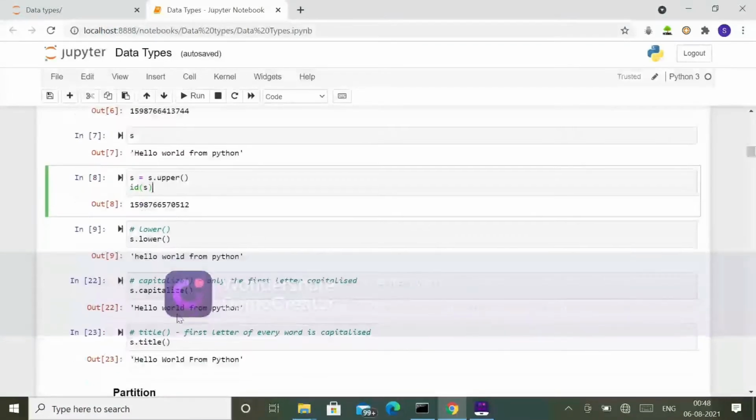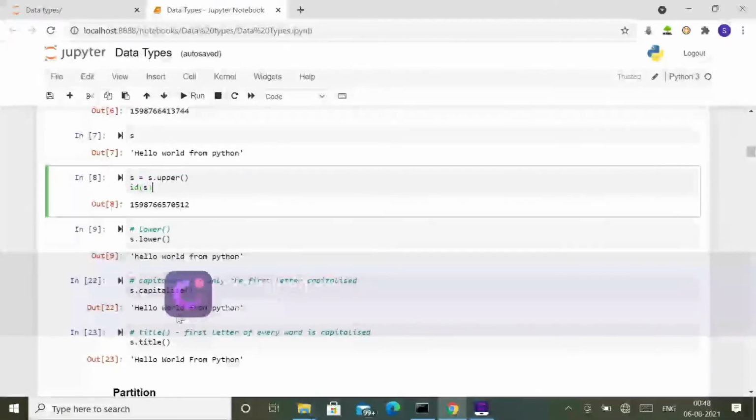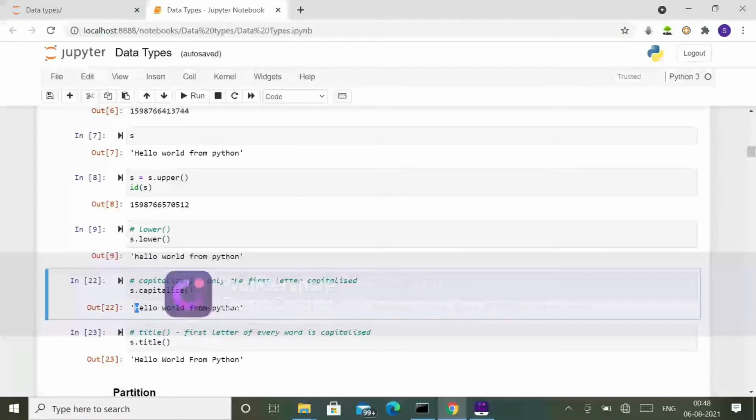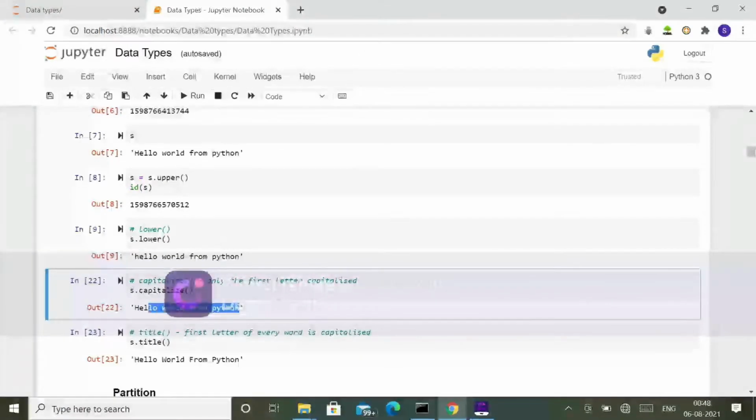Similarly, we have the opposite function of upper as well, which is lower, which converts the entire string to its non-capital form, to its lowercase. There is also a function called capitalize, which capitalizes the first character of the string, not of each word, but rather the entire string. So only H is capitalized, and the rest of these letters are in lowercase.